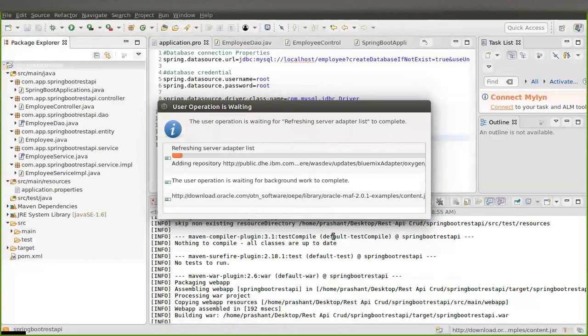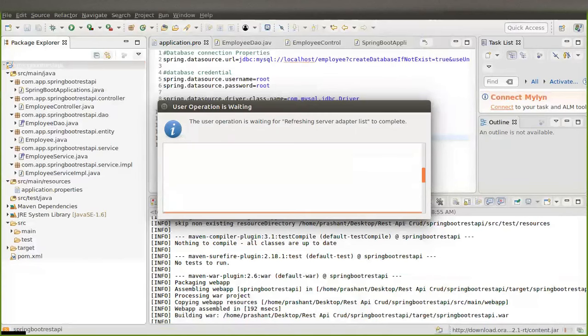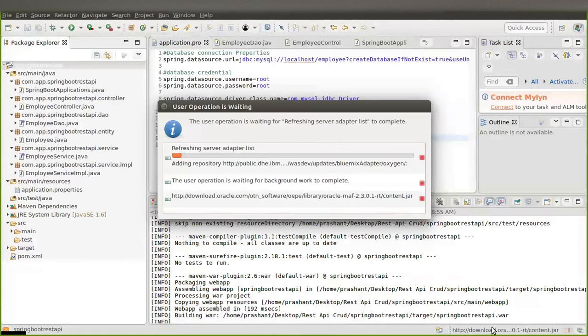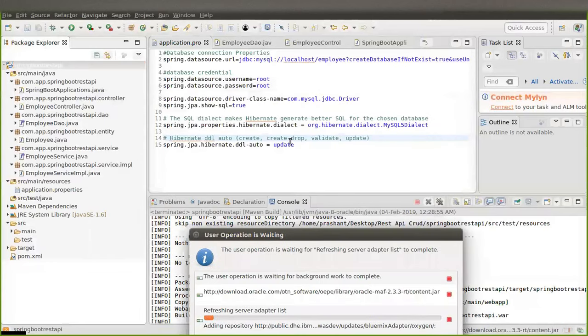Here it will be updating some dependencies. Okay, let it finish.